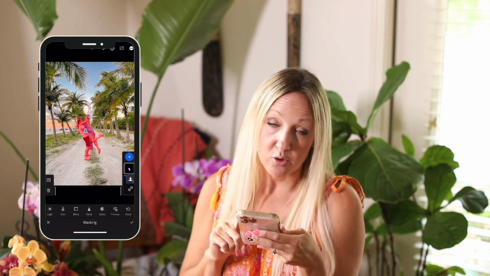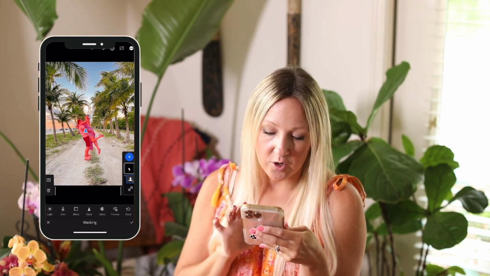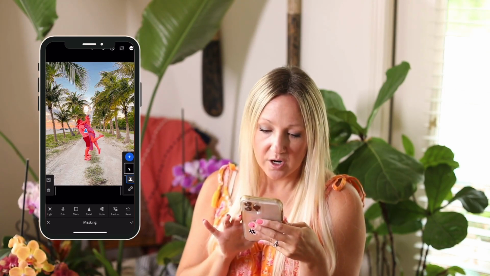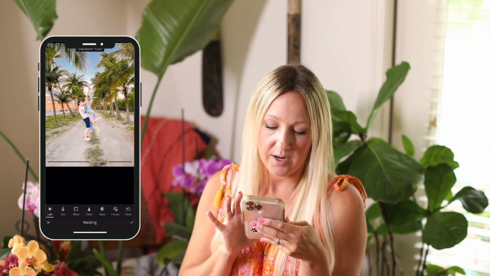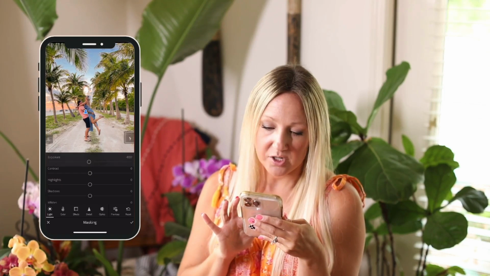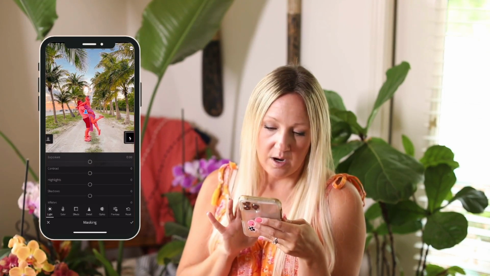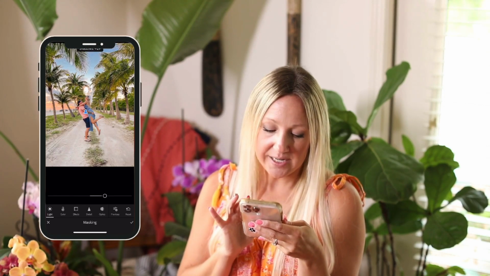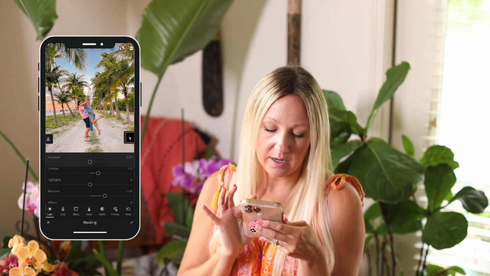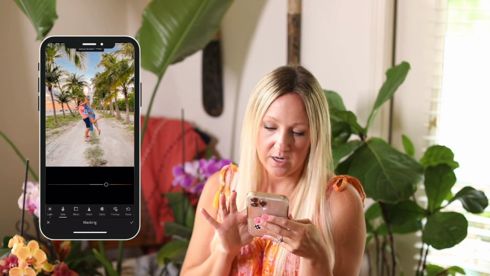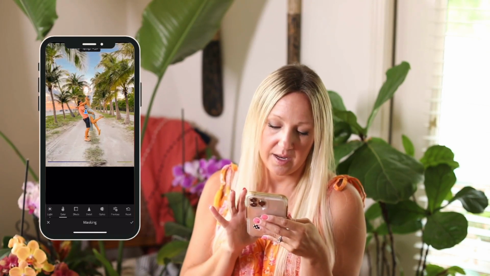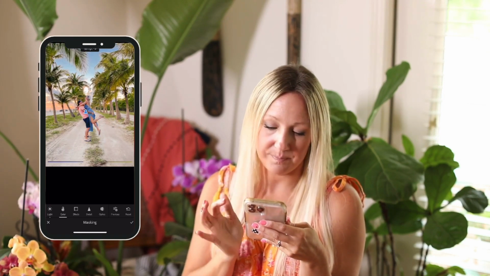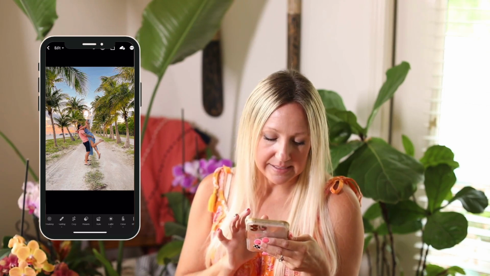Now we have all of these toolbars available to increase the light exposure on just us, or bring it way down. You could really get creative here with some of this stuff. Bring up the shadows, contrast. Now it's just editing my husband and I. So if I click on the color, we could change anything that is selected.